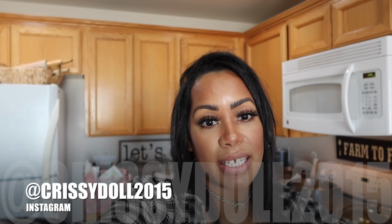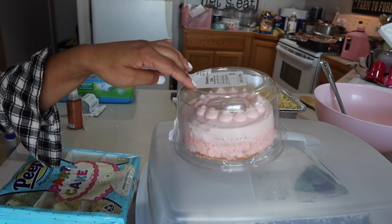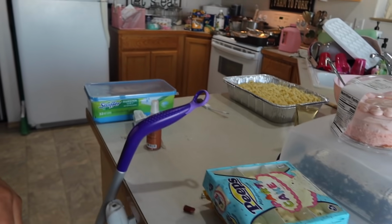I am cooking for my niece's birthday. We're celebrating Tasia's 22nd birthday at my brother's house, who is her dad. So getting everything ready here. We have two cakes. There's a chocolate cake in here, and then a strawberry cake, a little tiny one in here. And then kind of cleaning as I'm going.